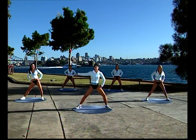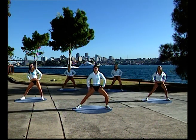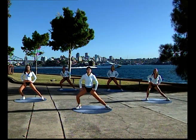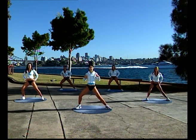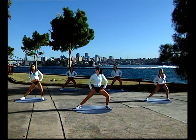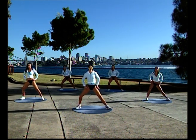5 and 6, 7, 2 counts to the right. Hold left side, hold for 2, sinking down to the right. And again, push, push, holding those tummy muscles in, everyone. Broaden up through the chest and the collarbones. One more to go to the left corner. Squeeze your butt nice and tight.